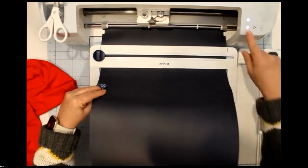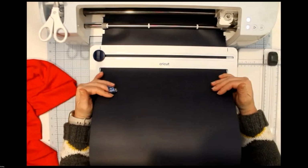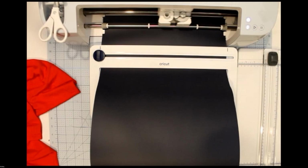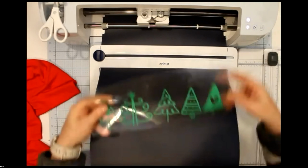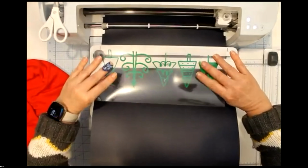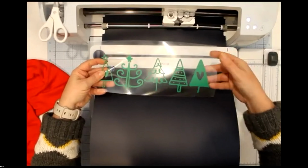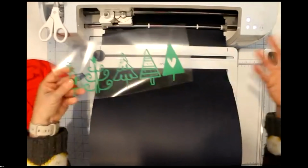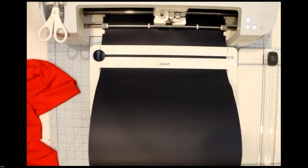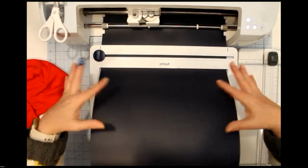And once you cut, what I want to show you is the dull side here of the material. This is the wrong side. It's actually the back side of your iron-on material. When you cut out your design and you weed it, it stays on this carrier sheet. The carrier sheet has this shiny side on this one. And then the dull material side has a little bit of stick to it. So that helps you place this onto your blank, your shirt, whatever you're putting it onto. But you see how I'm cutting from the back side of the material. And the matte side here is the side that has the adhesive.